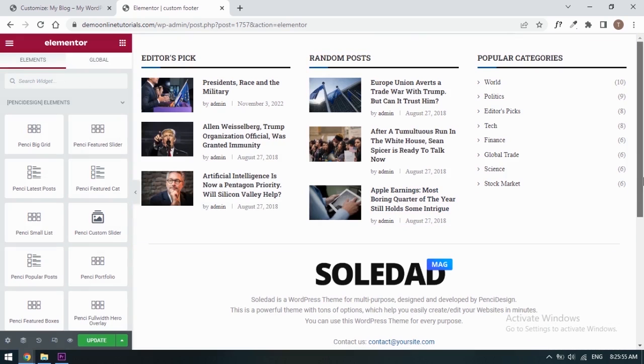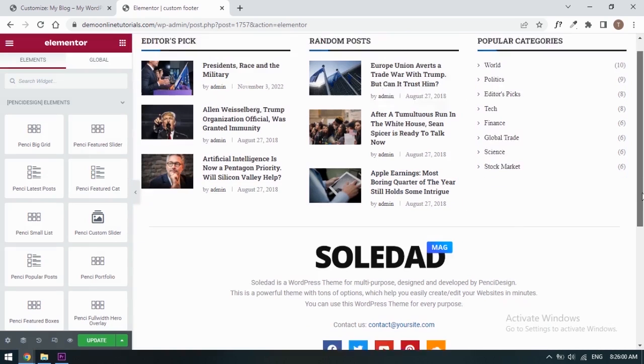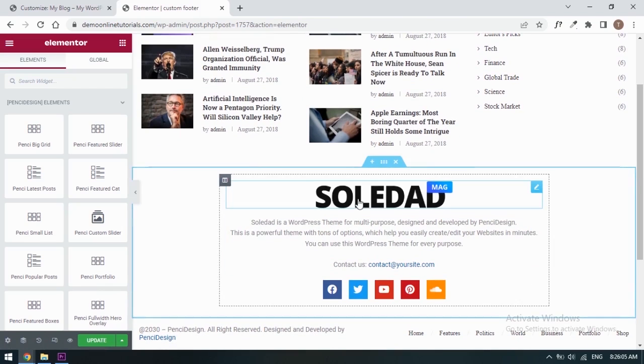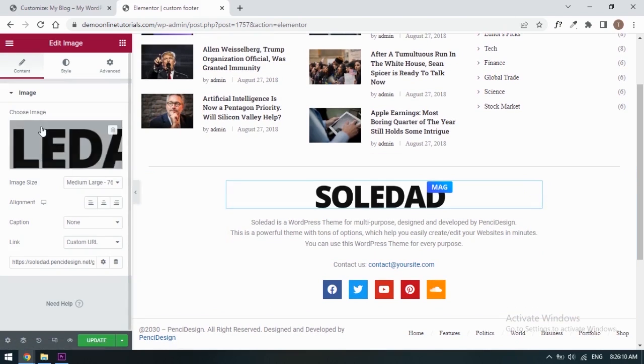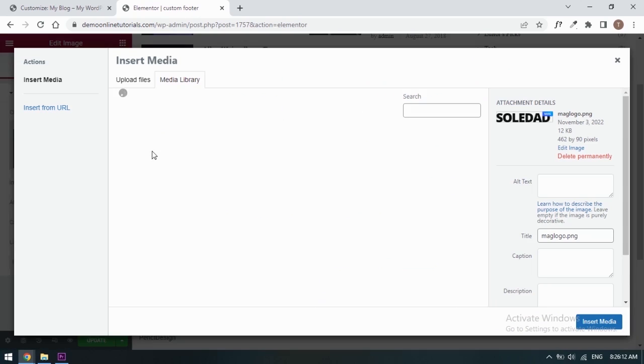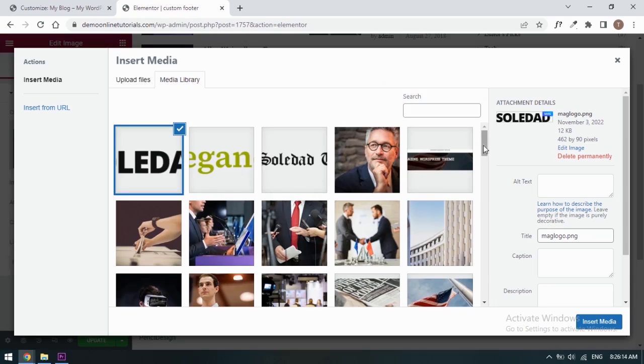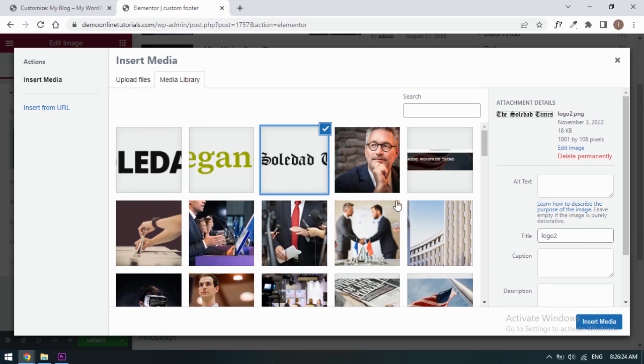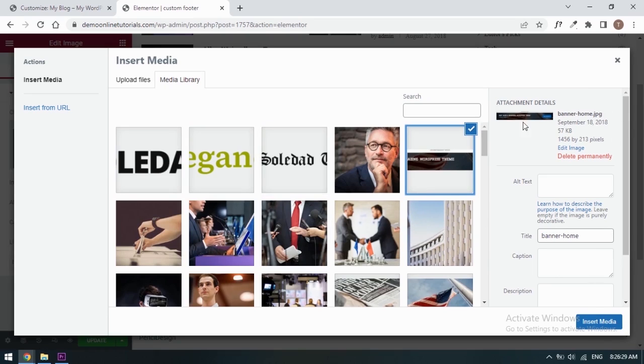Okay, you see one of the demos of a custom footer, and now we can click on any element to change things. For example, you see the logo. You can click on this logo, choose image, and change the logo to what you want, for example here or here, then click on insert media, and it's going to change your logo.